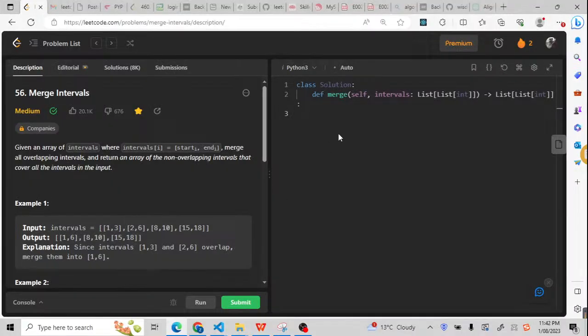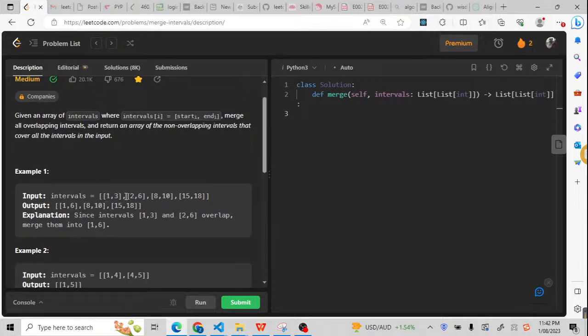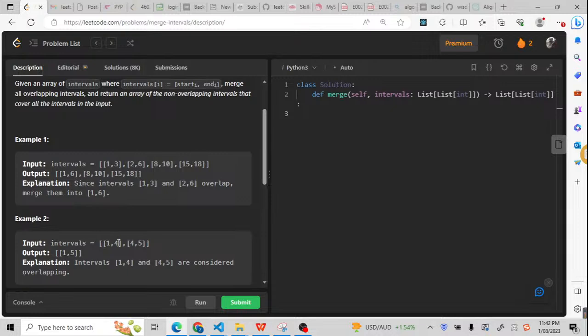Hello, let's try to solve Leetcode problem number 56, merge intervals. We are given an array of intervals, and inside it are subarrays. We are going to merge them. The only difference is that if the end point of one equals the start point of another, they can still merge into 1, 5. Let me first draw it on the whiteboard and then finish the coding in the code editor.